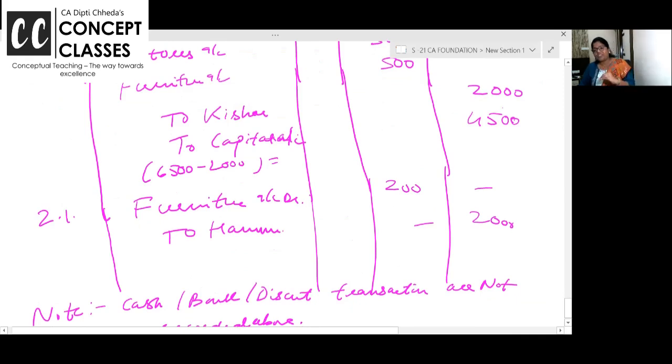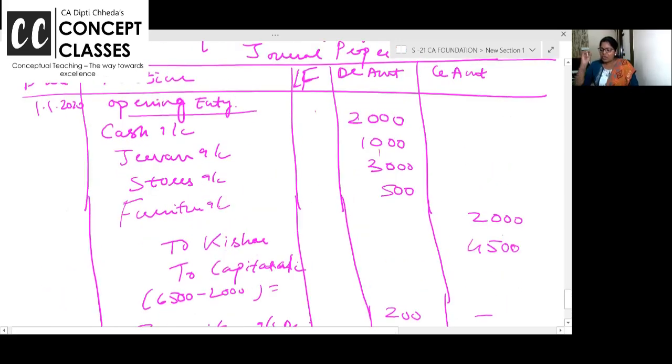Suppose they ask you to charge depreciation of furniture. Where will you record? Here. Furniture sold, where will you record? Cash book. If furniture sold on credit, where will you record? Journal proper. Yes. Suppose you purchase plant and machinery on credit. Journal proper. Plant and machinery you sold in cash. Cash book. So like this, you have to now give yourself a test. Which transaction will come where?